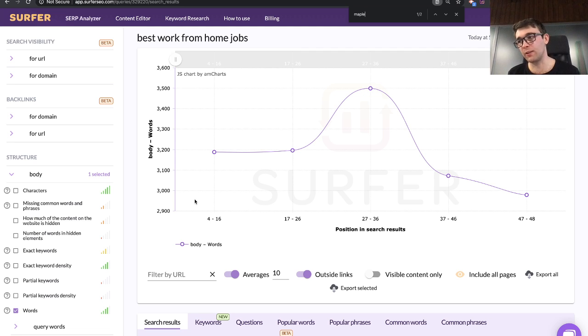That is probably achievable for this page. And what I would recommend to the owner is to find 5, maybe 10 keywords like this one: best work from home jobs, maybe best work from home jobs Canada, and try to optimize for them. The result should be overall organic traffic growth that is much better quality, because the intent behind those keywords is the same as the intent that we currently have on the page.